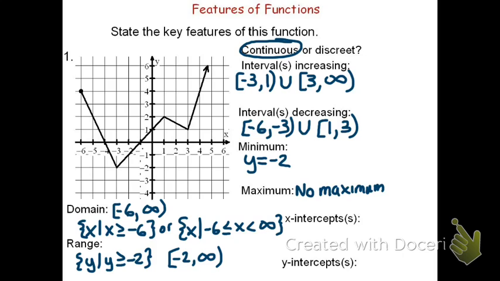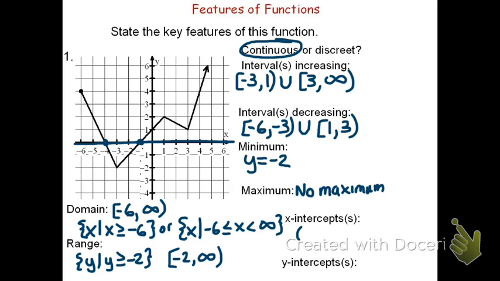Now we'll turn our attention to the intercepts. The x-intercepts refer to where the graph crosses the x-axis. Remember, the x-axis is the horizontal one. This graph intersects the x-axis in 2 points. Once here, and then again over here. When you write the intercepts, it's important to put it in coordinate form. I see that the graph crosses where x is negative 4. However, there's lots of possible values where x can be negative 4. All x-intercepts should be written in the form of something comma 0. This is because along the x-axis, y is always 0.